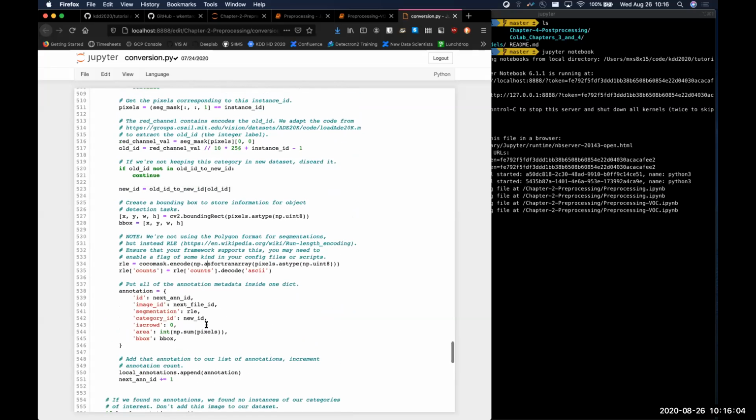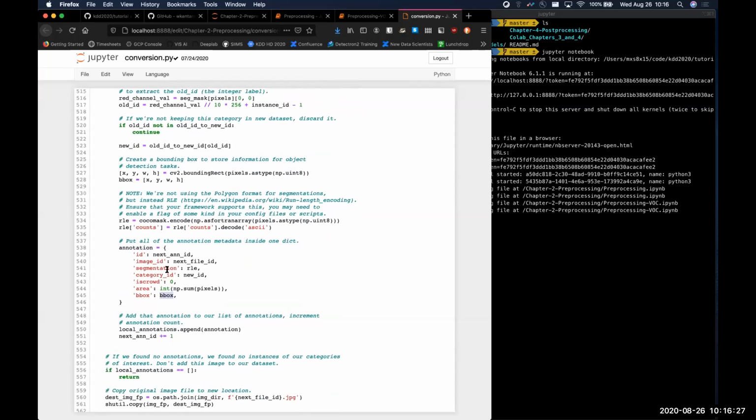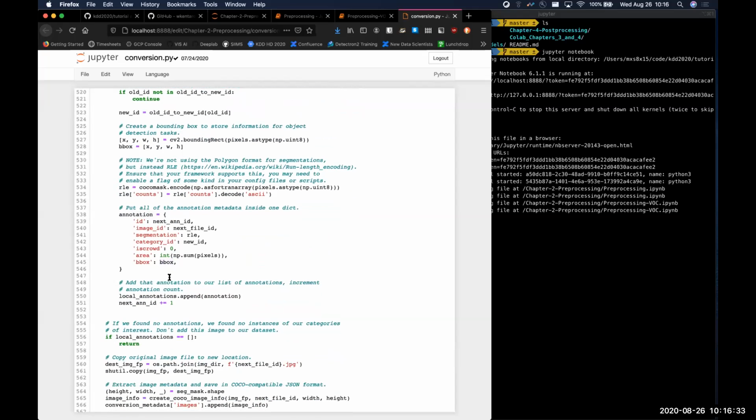And so we do this for every image. We take every image, we take every class that we're interested in from that image, and we encode as a polygon all of those pixel locations, and we stick it in the annotation for that image. So every single image has many different annotations, and each annotation is one polygon encoding one label with a certain bounding box covering that area. We may not use all of these for our training and post-processing steps, but they are there just to be consistent with the data format.